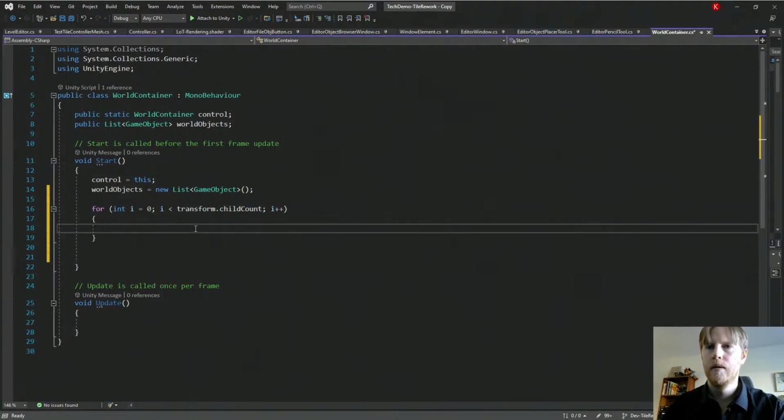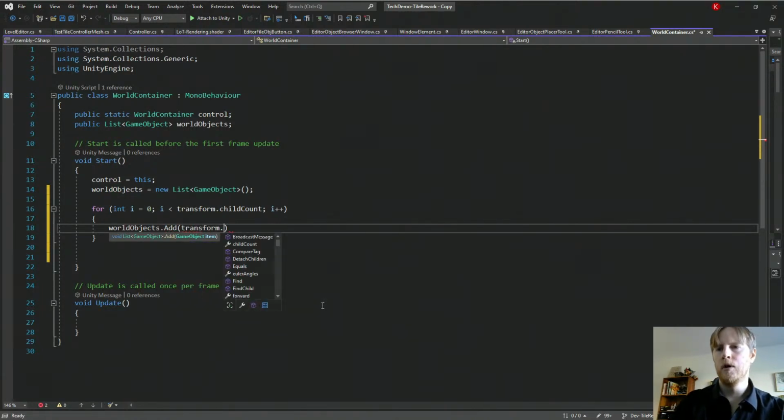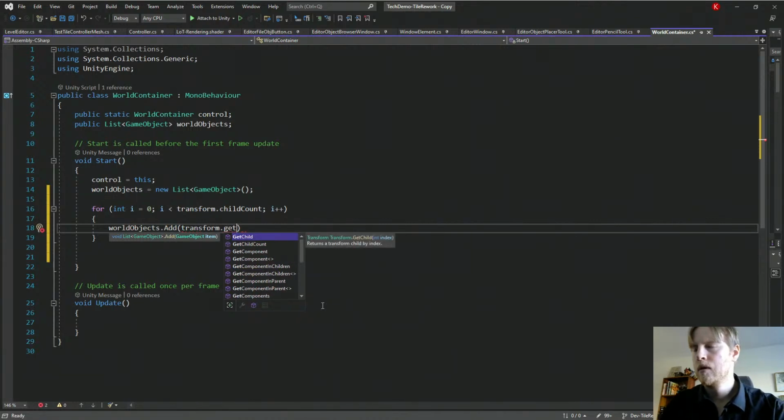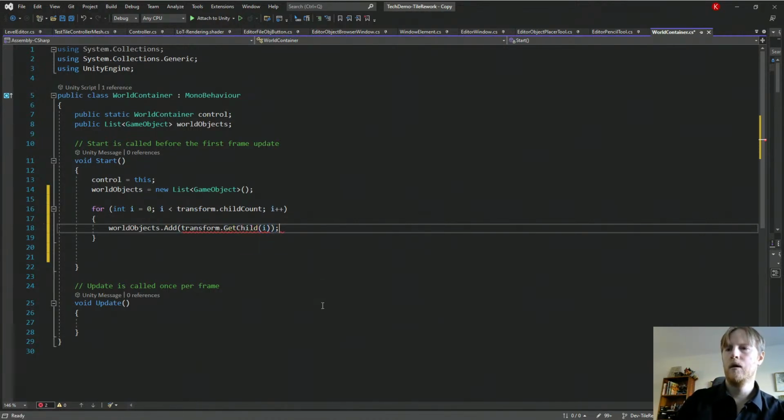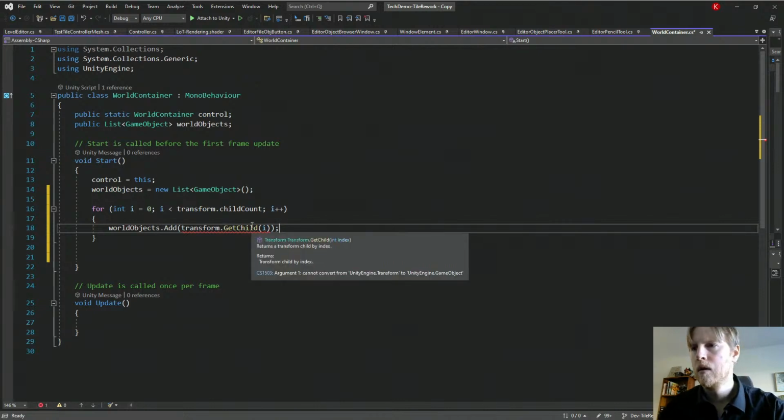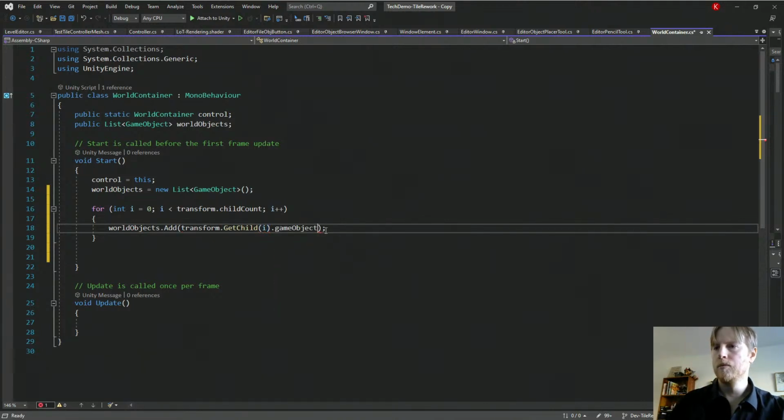And then we do what? World objects dot add transform dot get child I dot game object.